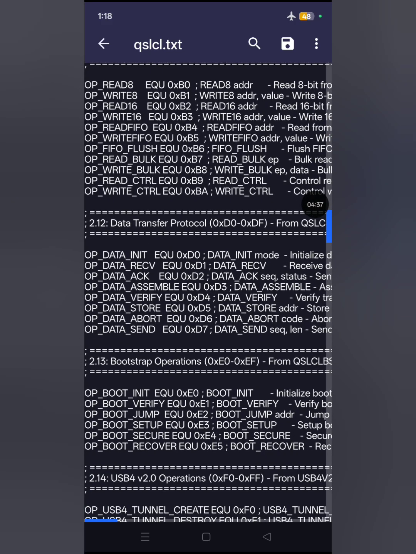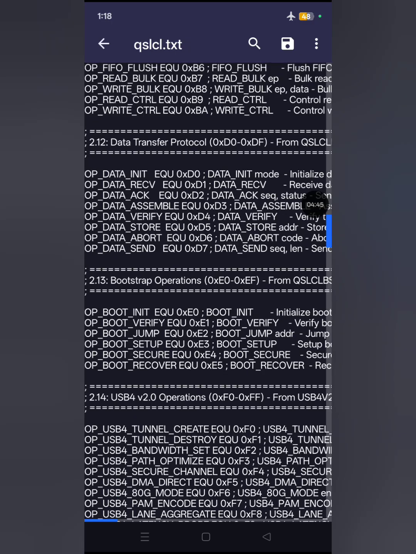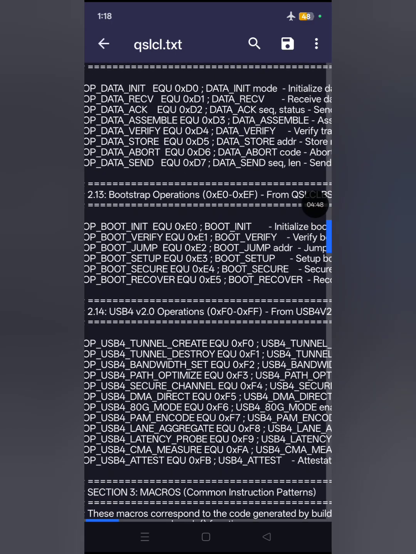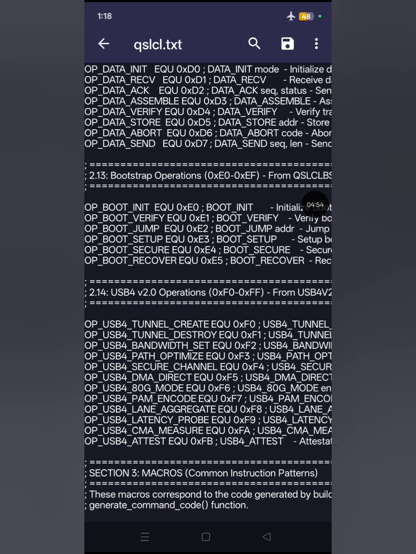So this is the data transfer protocol, which is part of the QSLCL data, which handles the data transfer. There you go. And this is the bootstrap operations, which is part of the bootstrap QSLCL BST, which uses init, verify, jump, setup, secure, recover.